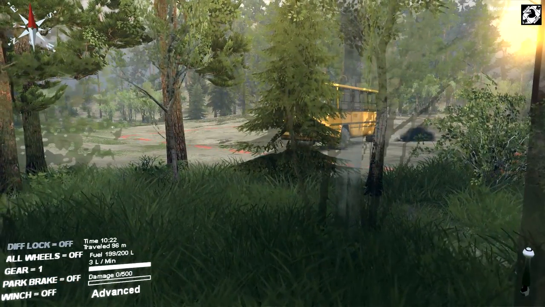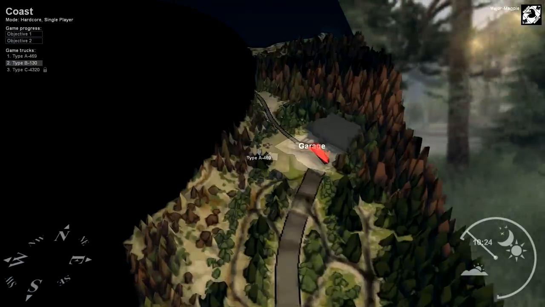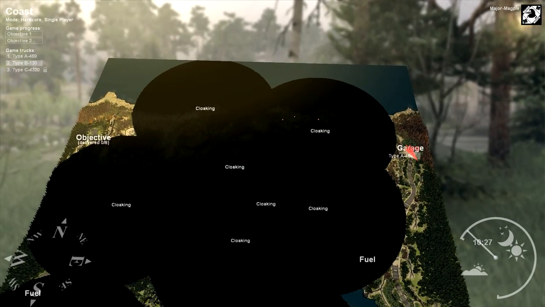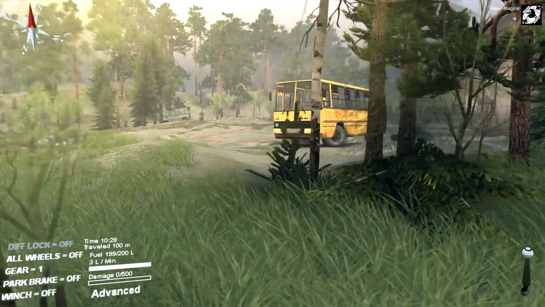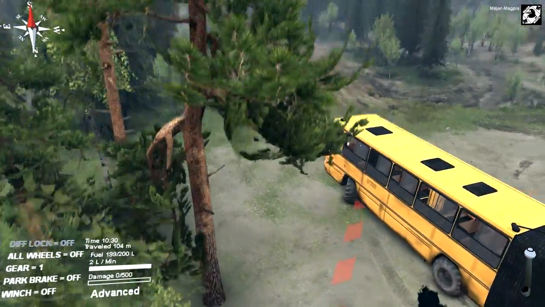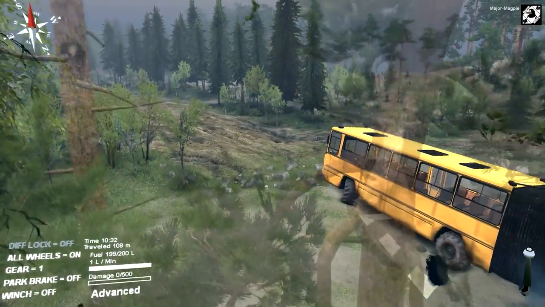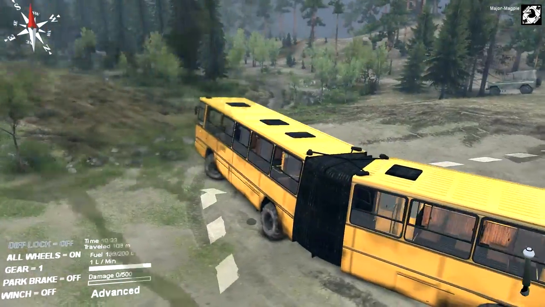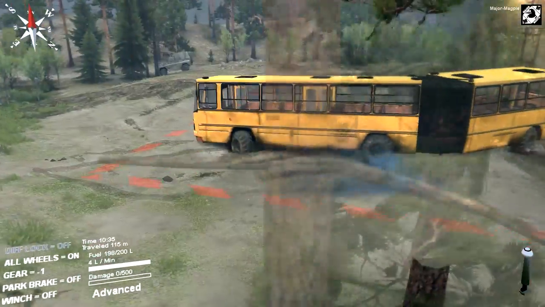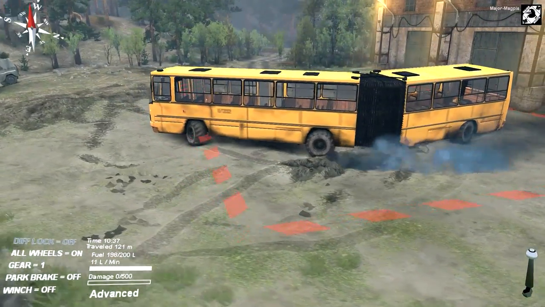Okay, let's go ahead then and take it for a drive. I am on the coastal map. We just do a 180 and go back the way we came. Change the camera. Put our all-wheel drive system on. Come on, don't get stuck now. I haven't even started.